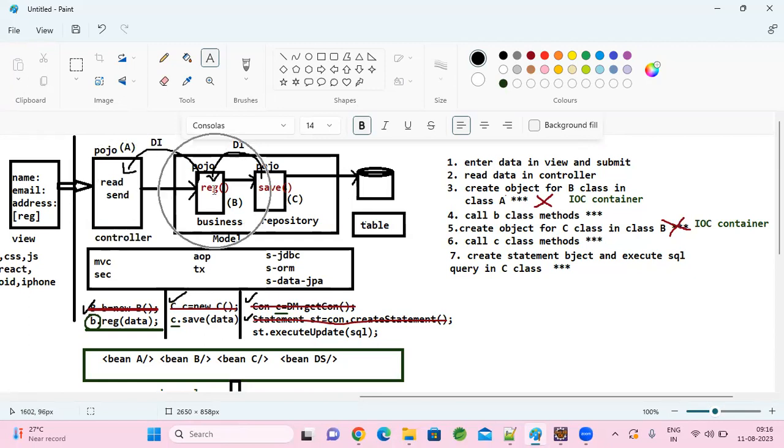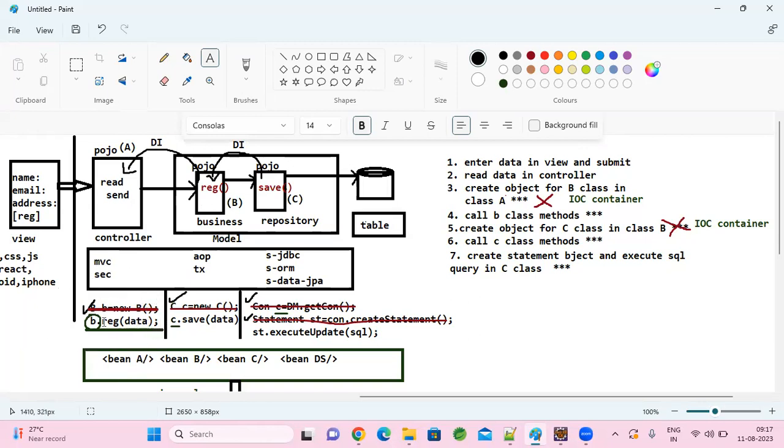For A class, I need a B object, so the B object will be injected into A class. For B class, you need a C object, so the C object will be injected into B class. You understand it, right? In general, whenever you want to call a method from one class in another class, you need to create an object for that class and call the method.